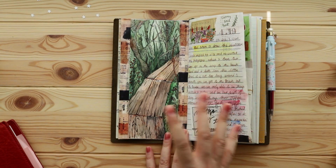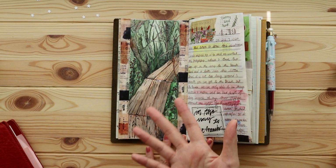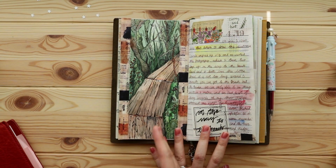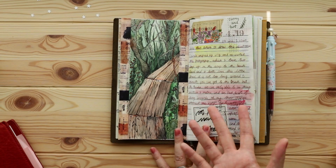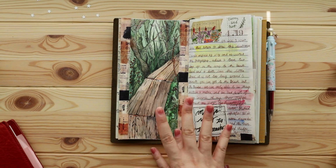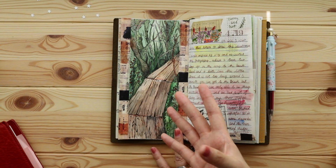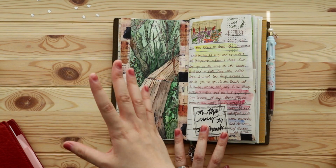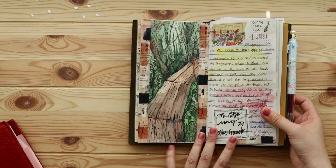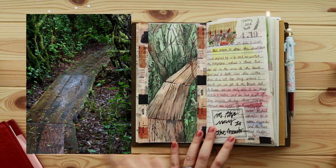It's kind of whimsical and vintage, and yeah, I really like this painting. But it's based on a real photo that I took when I was in the States. So yeah, I'm really satisfied with how I transferred the real photo to this painting. I will post the photo right here.